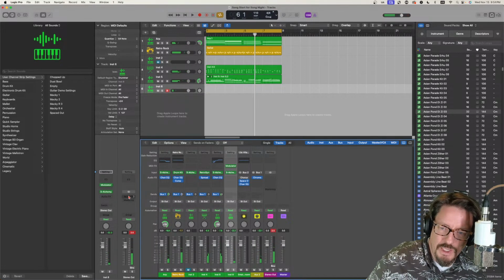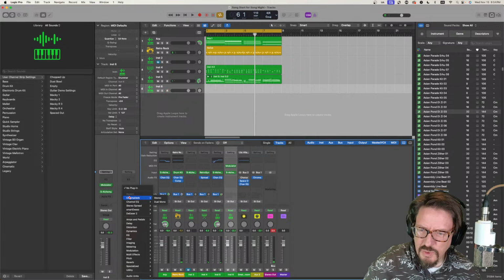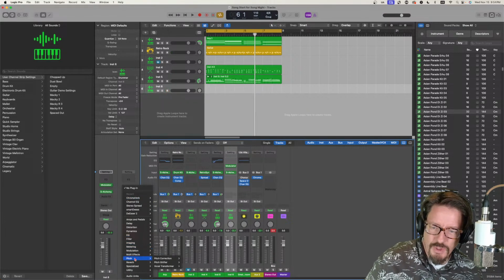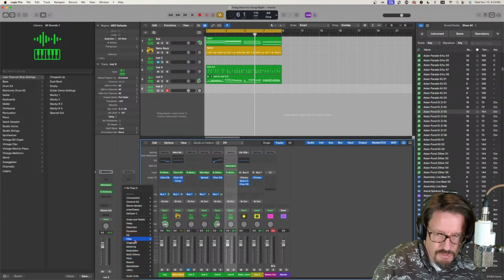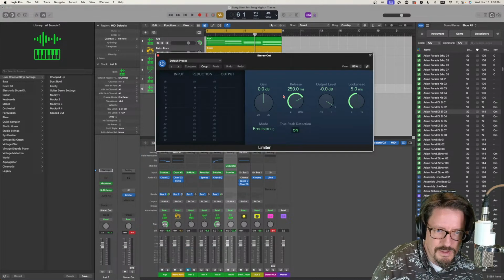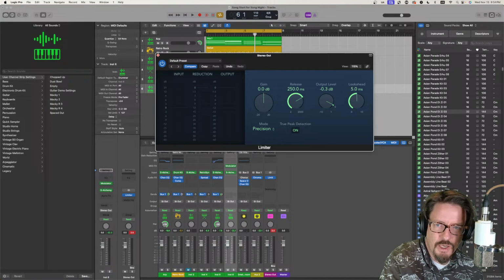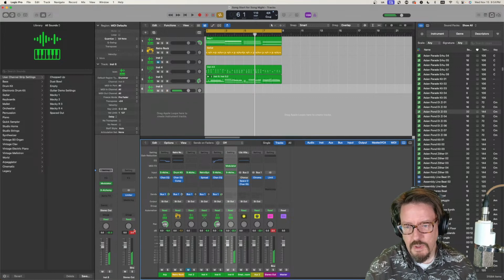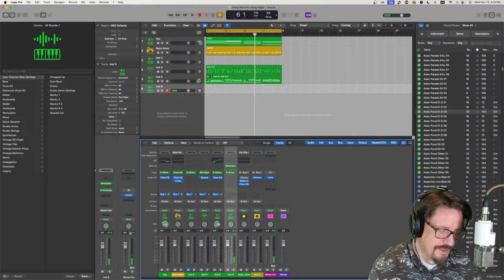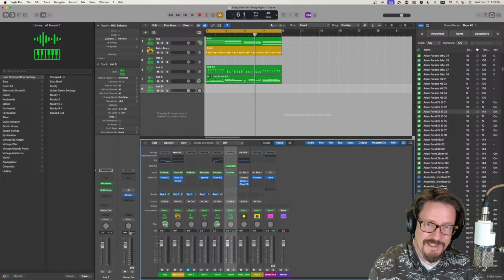Like clipping all over the place. Let's just do, for the moment, because I don't want to gain stage while I'm songwriting, but I also don't want to just clip the crap out of it, let's just give me just a limiter for now. And then we'll use the mastering assistant later, right? Okay.